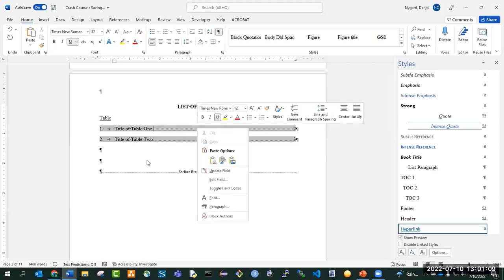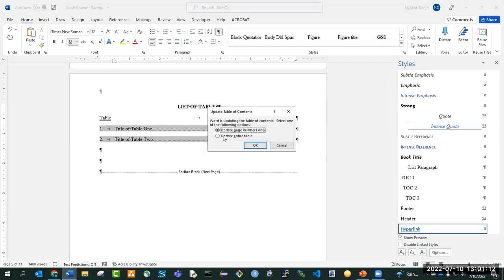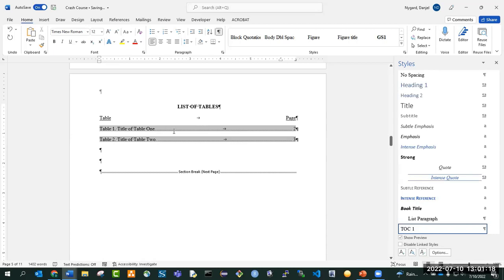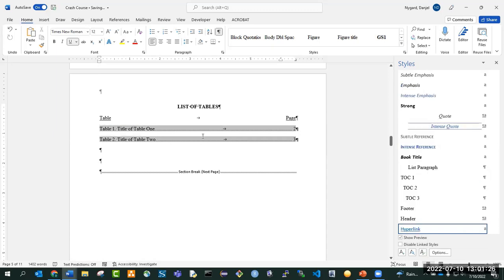Now, unfortunately, if you update the entire table like we did with the table of contents, you're going to lose all of that formatting. Our hanging indent is gone. Everything is gone. So that's something that you're going to want to be wary of. There are some ways to work around it, but that would be something for down the road.